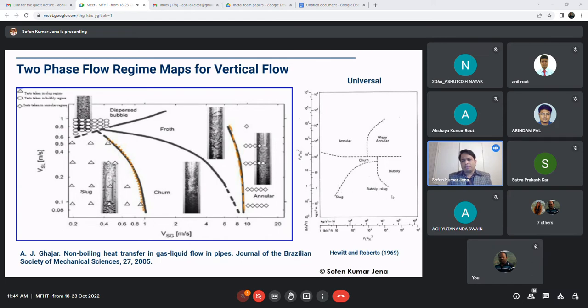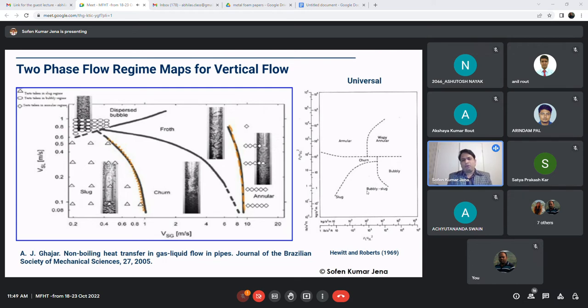So in this graph, we can see for what superficial velocity of the liquid and what superficial velocity of the gas at corresponding density results in the corresponding flow regimes. What results in the bubbly flow, what results in the annular flow, what results in the wispy annular flow, what results in the slug flow. Okay, this is some theoretical perspective. Now we have a brief idea.